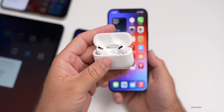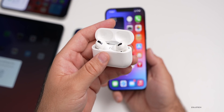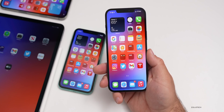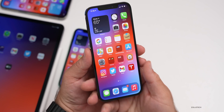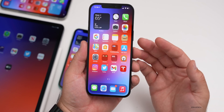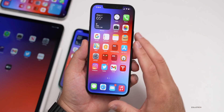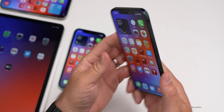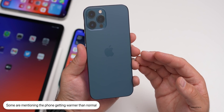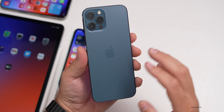Bluetooth connecting was something they said was fixed with 14.5, but Apple did not specify what they updated with the AirPods firmware. If you haven't updated your AirPods and you're having Bluetooth issues, you may want to do that. If you have a third-party Bluetooth device — like issues with your car — that will have to rely on a car software update or future iOS updates. Some people mentioned the phone seemed warmer than normal, which could be due to the large update still processing in the background. After a few days if it's still irregularly warm, I generally recommend a hard reboot.